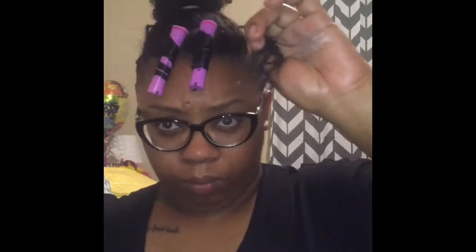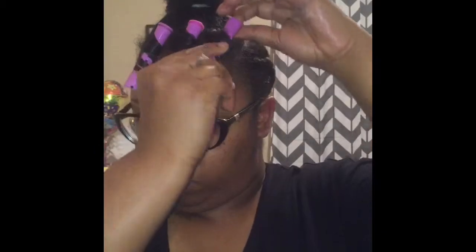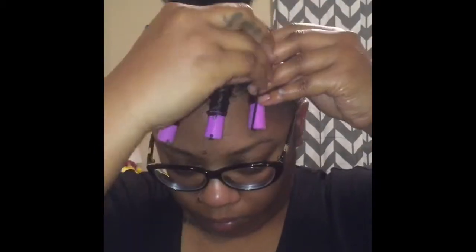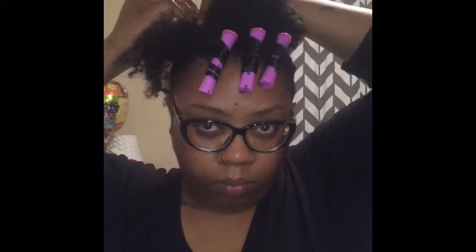And just a third time so that we make sure we get it. So one pump of the hair milk, distribute it evenly, and then going to brush. It's really easy once you try this, but it will take a few tries to get the hang of wrapping that perm rod because most people are really used to just rolling a roller up. So start at the tip, roll one time to secure, and then we're wrapping all the way till we can't wrap anymore. Then we roll and secure on the flat side closest to the scalp. So I'm going to continue a few more of these and then just kind of speed it up because now that you've seen it, it's just going to be repetition throughout the top.